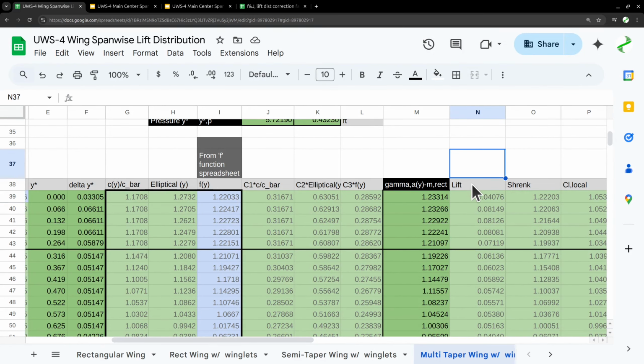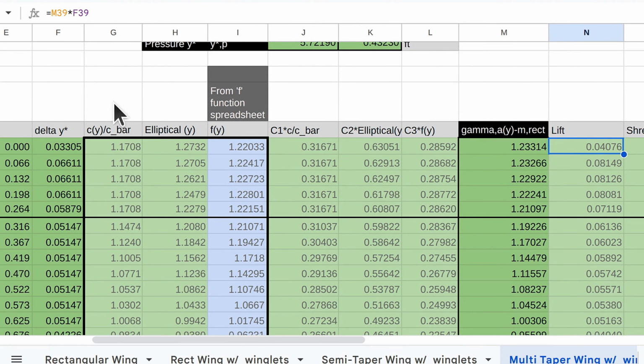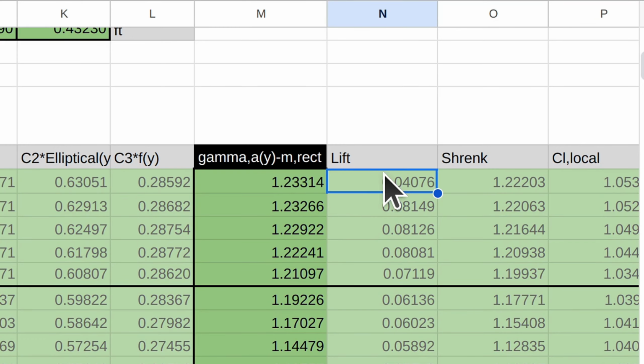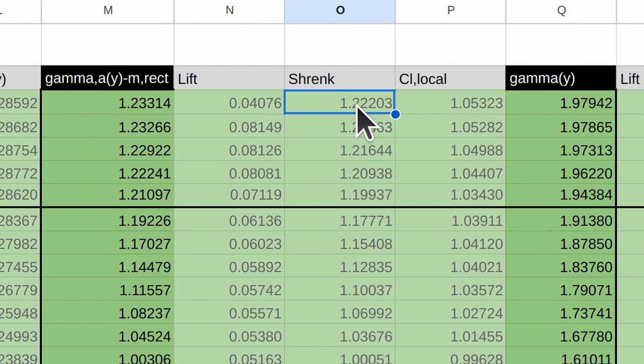So now we can calculate the lift for each segment. That'll be this column here. So we take our gamma sub A over here. That's going to be our local gamma sub A. And then we multiply by our delta y, this F over here. That's just the span of our segment along the wing. So that gives us lift. We sum all those up, come down here, and this gives us our lift before we take into account the lift slope and we take into account the angle of attack. Now I also added the Shrenk in here to use as a comparison. So you would compare Shrenk here with our gamma sub A.